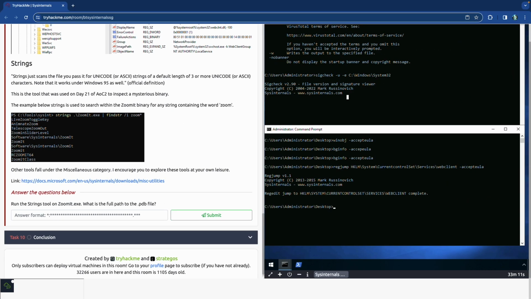There we go. And so what we're going to do is go into the Tools, Sysinternals first. And here we are. And now we're going to do strings zoomit.exe. And we're going to find the string that has anything to do with, I'm just going to put it in quotes, asterisk pdb, and enter.